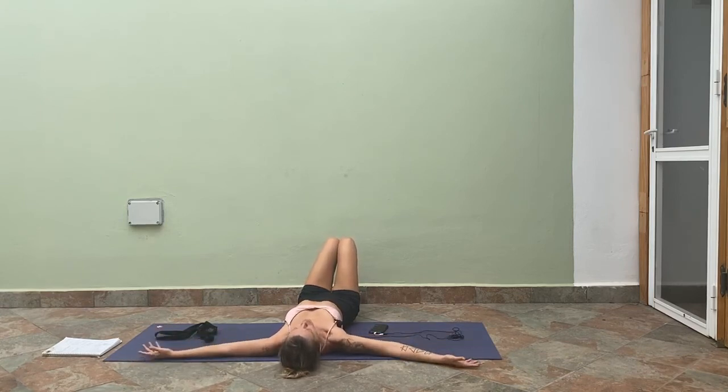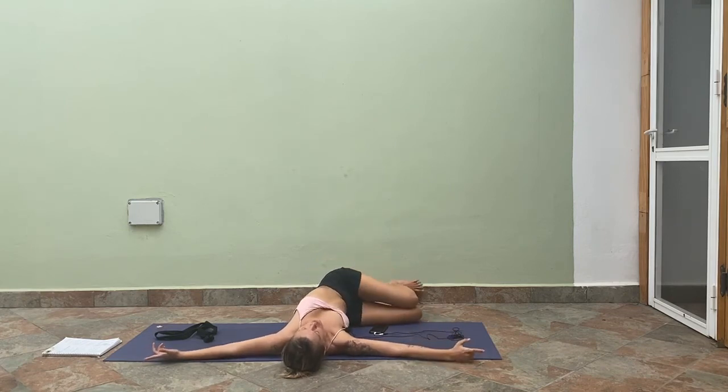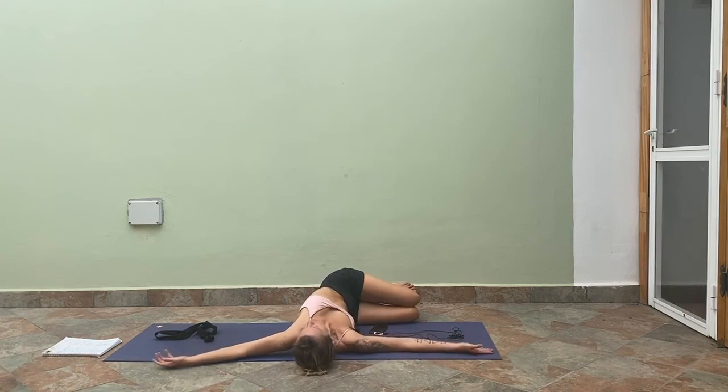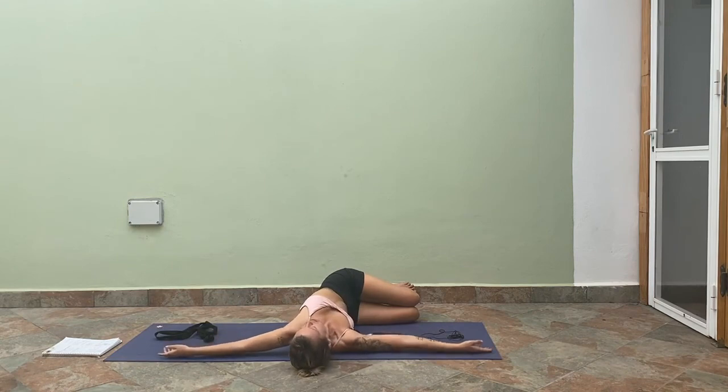Or if you choose, you'll bring your arms to the side. Check that your feet can just barely touch the wall. So that when you shift your hips 1 or 2 inches to the left and lower the knees to the right, you can just gently rest your feet up against the wall. That different vantage point often allows the body to feel into the twist a little bit differently. Find stillness, knowing we're not going to be here for too long at all.